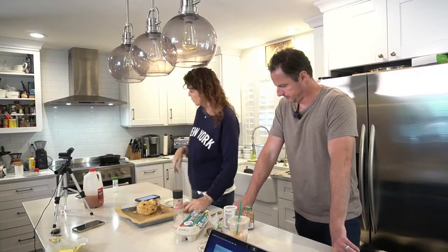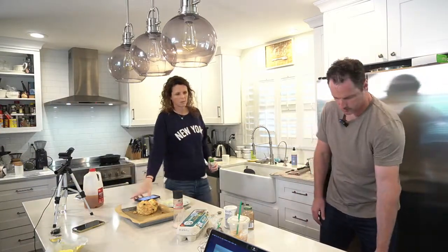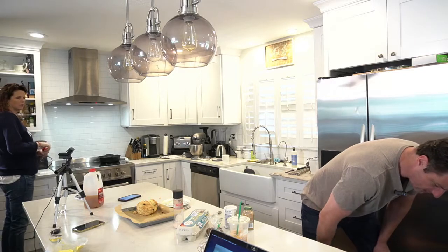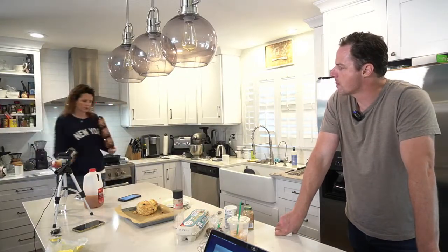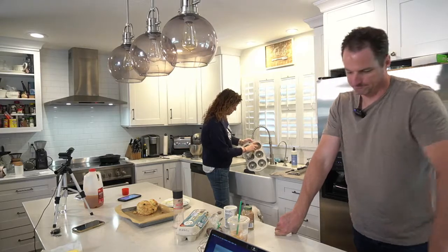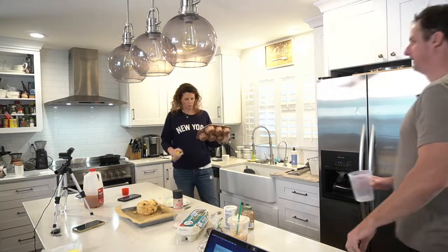Where is your donut pan? That drawer right there in the middle. Will you get it for me, Doug? It's not actually a donut pan, but it works. Another trick to using Pam in your kitchen is spray over the sink — if you get overspray on anything, it's in the sink and not on your counter or floor, which makes everything at first really slippery and then sticky. Spray your in-betweeners in case you have overflow, because if you overflow it sticks and you can't get it out.